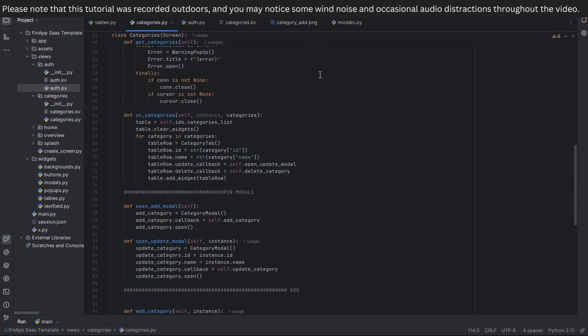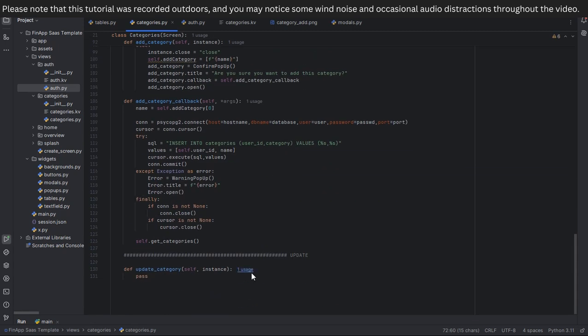Okay, let's go upwards. So when we're adding our categories, our category tab is this delete category function. So what we're gonna do is, see this one, then say on_release, self, comma, instance, then pass.